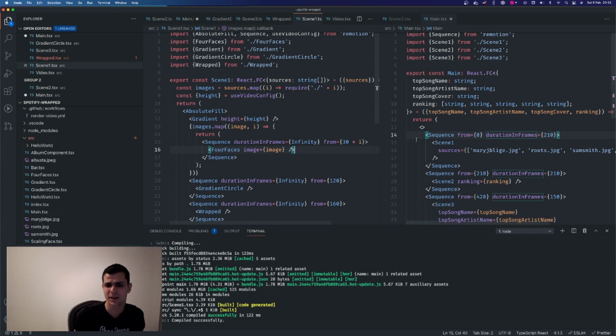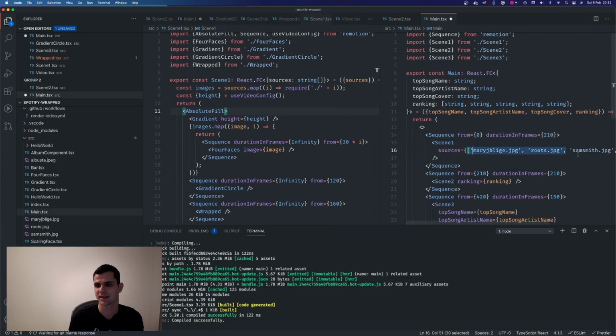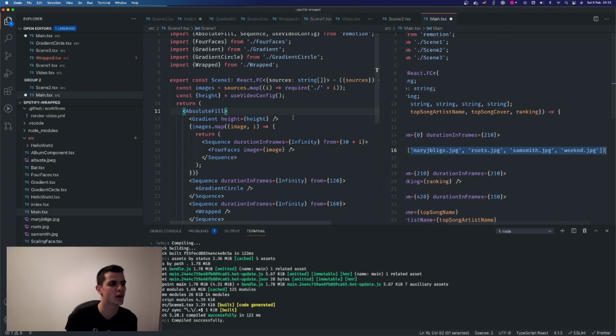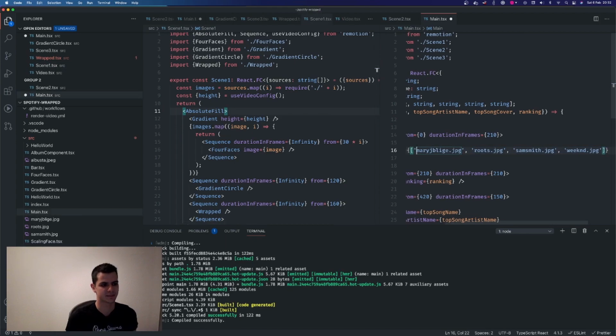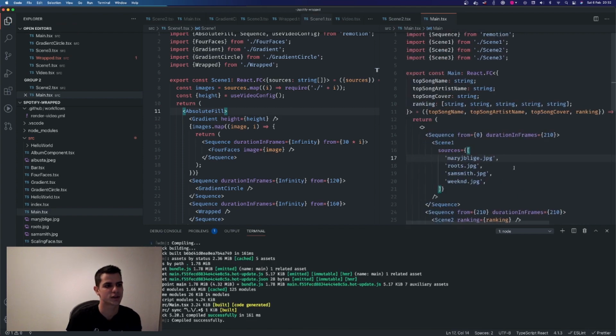This is a little bit of a Webpack edge case. So I can just pass in an array of images and it will load them. However, seemingly not if I put a ./ in front of it. I'm not sure what it is.